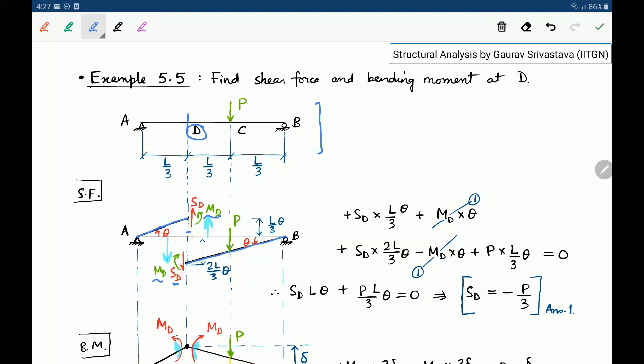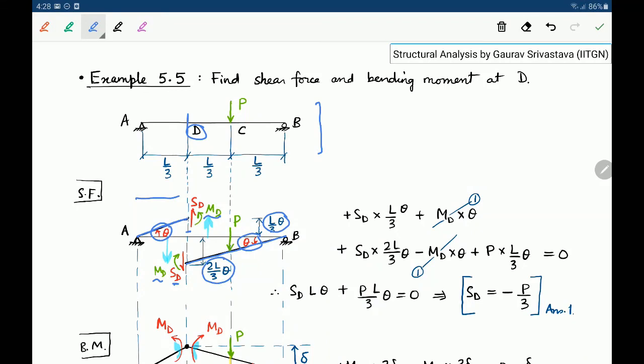Now one is moving up, one is moving down, because we are moving it in the direction of the shear force which we have revealed. And the important constraint here is that the slope of AD and DB are same, which means this theta and this theta are same. Okay, so once we have defined all of this, then we can see that the upward movement at D of the left span is going to be L by 3 times theta, and the downward movement of the right side of the point D is going to be 2L by 3 times theta.